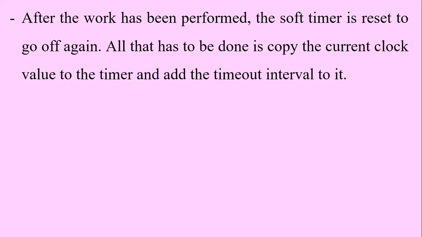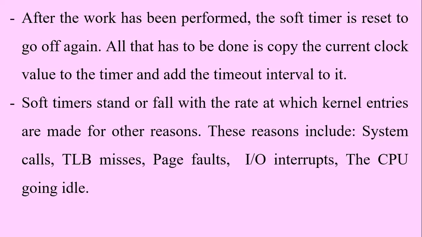All that has to be done is copy the current clock value to the timer and add the timeout interval to it. Soft timers stand or fall with the rate at which kernel entries are made for other reasons. These reasons include system calls, TLB misses, page faults, I/O interrupts, and the CPU going idle.